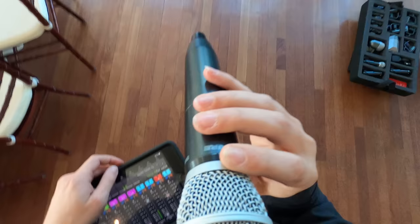The hi-hat mic is an AT. I don't know what this model is, but I just have it on a Cardellini clamp, which if you are not hip with those, check out Film Tools. Those things are awesome. Keys, using a Radial USB DI. Bass world over here, just a Radial JDI. Sax has got a 98 on it. Here's our rack setup. If you want to check out a more detailed video on the rack, you can check the link in the upper right hand corner of your screen. And then here's the room.